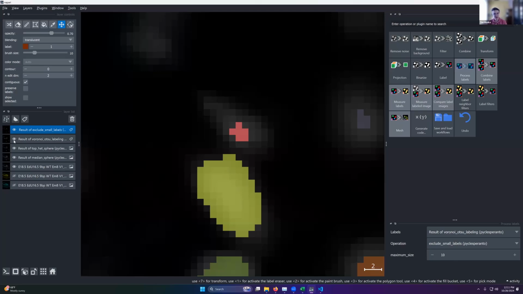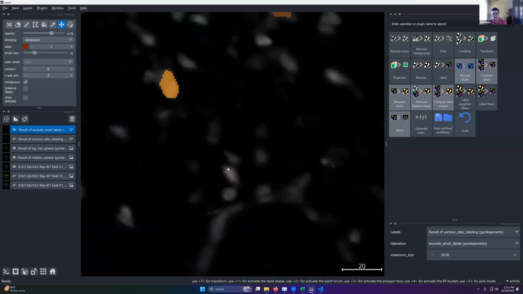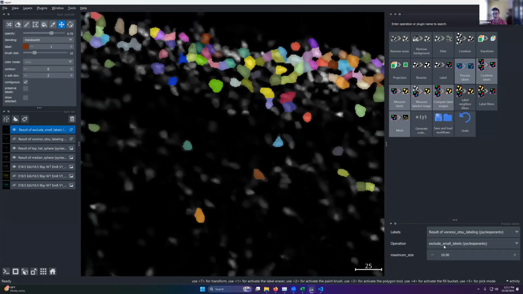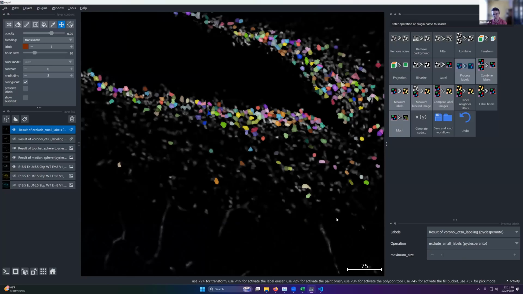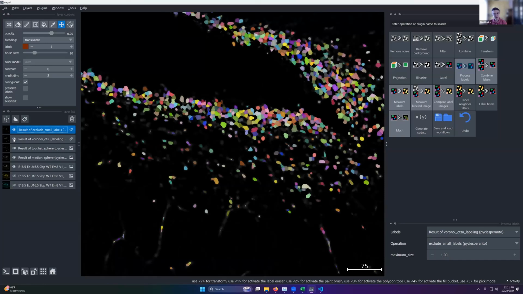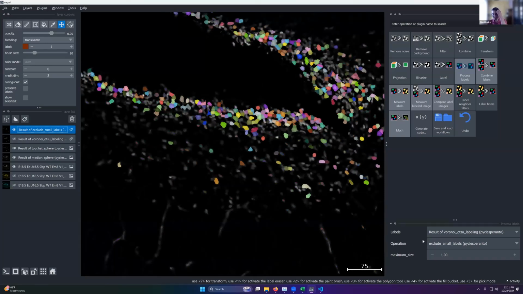I think it's named wrong. So 10, and you'll see anything smaller than 10 pixels is gone. Let's try 5. That brings some back. Let's see, 1, etc. So that's the difference there.